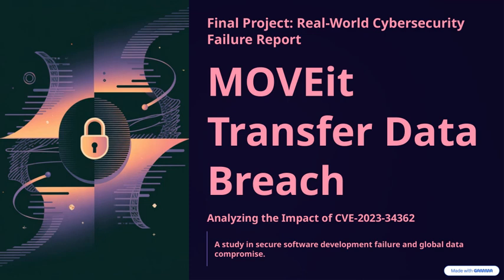We'll be discussing the final project, Real-World Cybersecurity Failure Report, focusing on the MOVEit Transfer data breach. Specifically, we'll analyze the impact of CVE-2023-34362. This is a case study that highlights failures in secure software development and the resulting global data compromise. Over the next few minutes, we'll explore what happened, why it matters, and what lessons we can learn to prevent future incidents. Let's dive in.